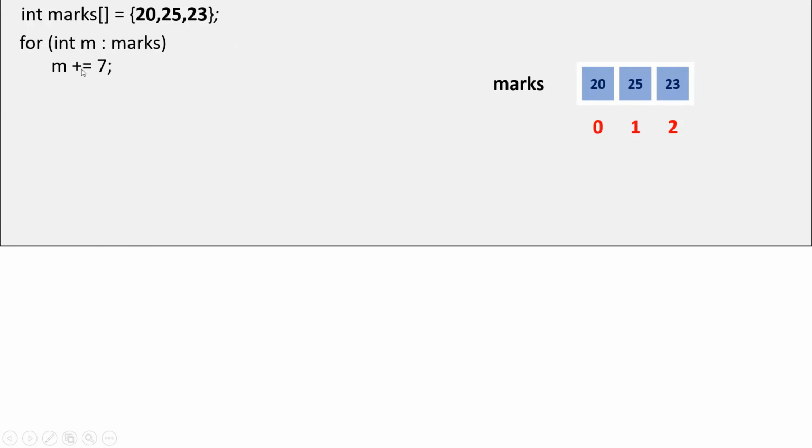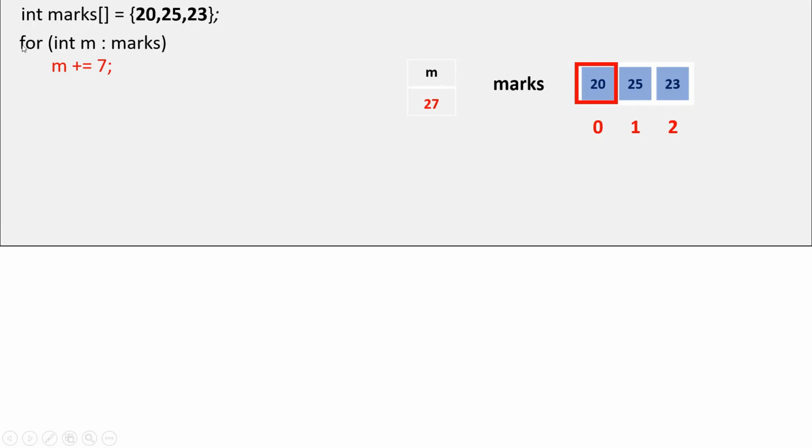And now what we're trying to do is we want to add 7 to each of these values. So we say m is equal to m plus 7. Now what happens in this case? First, as we know, we start with the execution of the loop, and what will get copied to m? The first value in the array, which is 20, will get copied to the variable m. Then we come to the second statement and we say m plus equal to 7. So now what happens at this point? Which value will get changed? Will the array value get changed or the local variable m? As we clearly said, we are just changing the value in the local variable. So the variable m will change to 27 without affecting the array.